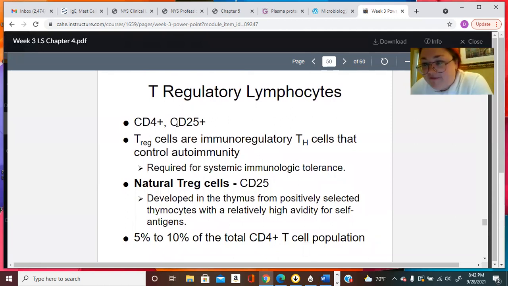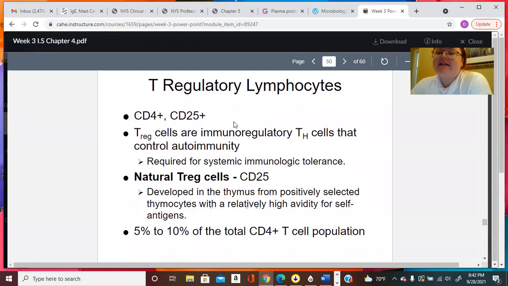And right, so CD25 is one of the markers that you find on these suppressor cells, as well as other CD markers. But essentially, you have these Treg cells, right? And they control autoimmunity, right? Because if you have a cytotoxic T cell, that won't stop. Eventually, it might start destroying its own host cells, right? And that's not good. So these CD25 lymphocytes, they occur in the thymus, don't they? We said that a T cell will go through positive and negative selection, right? And then it will be chosen for a destination, either CD4 or CD8. And then after that, some of them will be selected to differentiate further, take another step into a regulatory T cell or a suppressor cell.